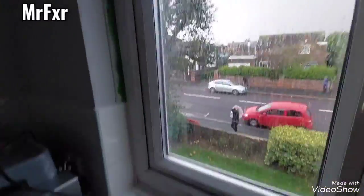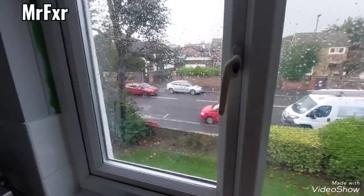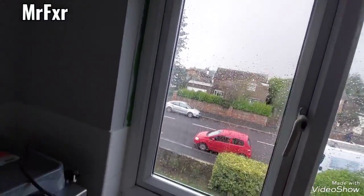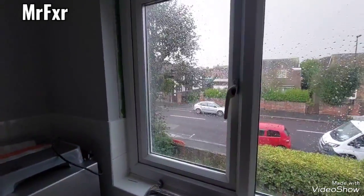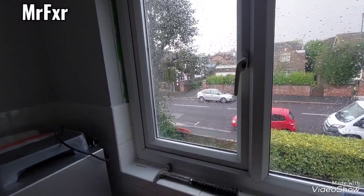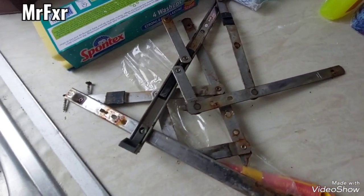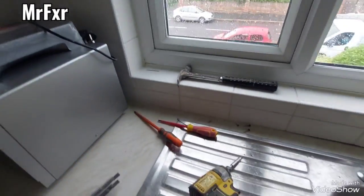And here is hinges replaced. Just need to oil up the lock side a little bit. I put some oil on the hinges as well. That's where the noise comes from, oil. So yeah, just gonna oil it up and that's it. Clean up a bit, and that's how I replace the hinges. Bad ones go in recycling, stainless steel. And I got another pair to replace in another window in another room.